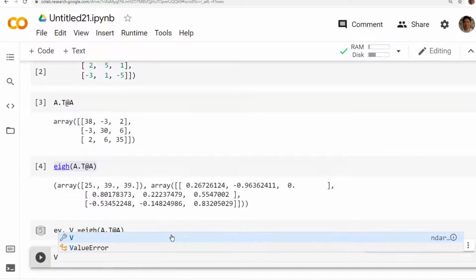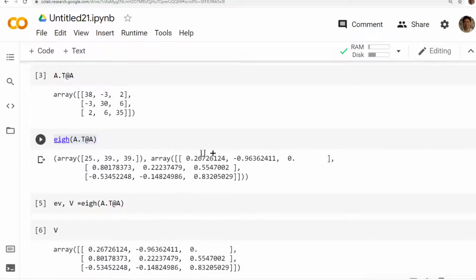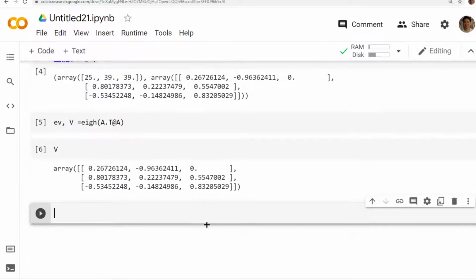Then if we ask what V is, now V has stored this part, okay? And what's important in this representation is that each of these columns are the eigenvectors. I told you how V is constructed, right? You first find the eigenvectors, normalize them, and then put them as columns. So these columns are eigenvectors of this thing.